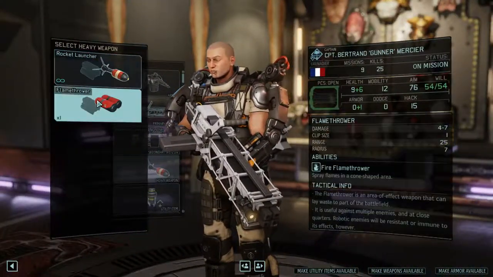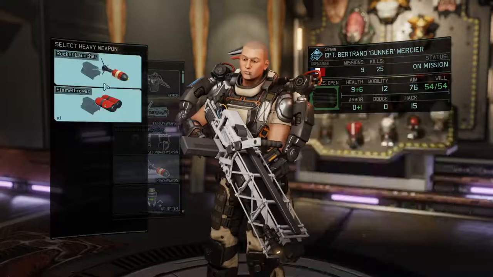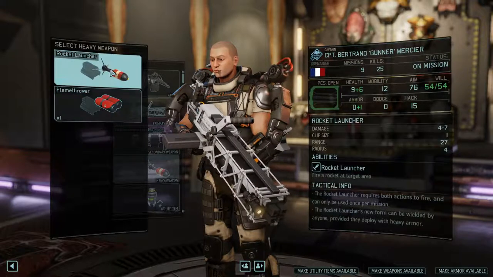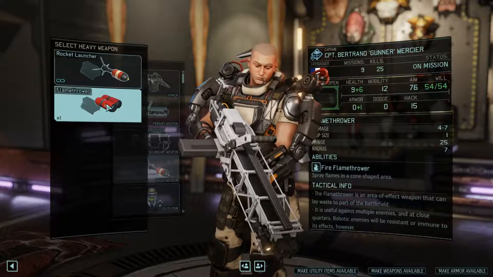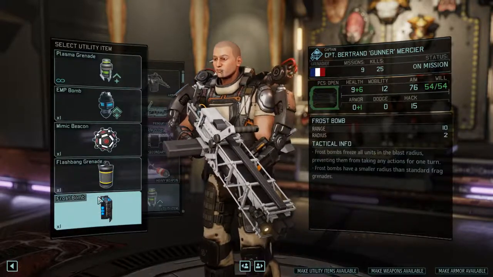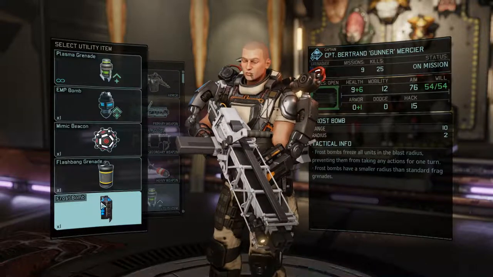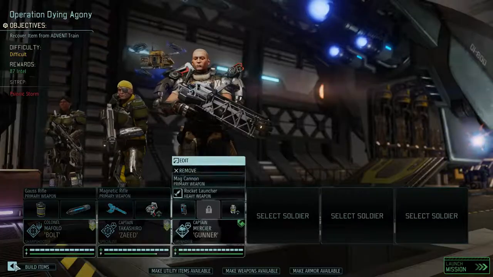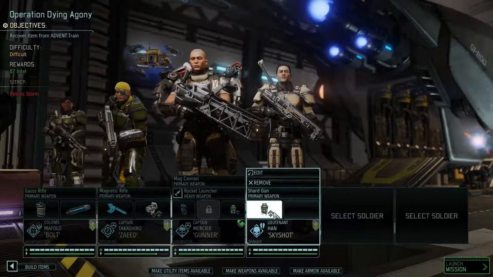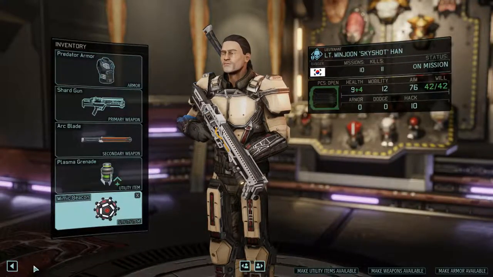Oh, yeah. Do we have a flamethrower? Resistant or immune to its effects. We'll stick with the rocket launcher. Let's give you frost bomb and plasma grenades. Sweet. Let's bring Minjun. Give you the mimic beacon.